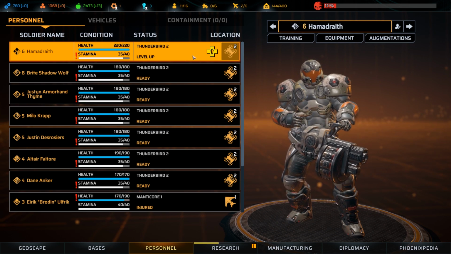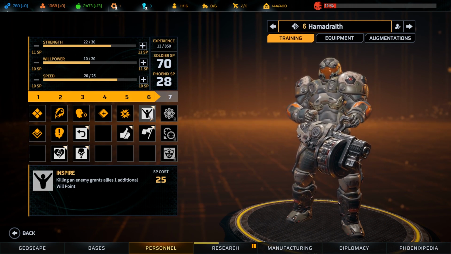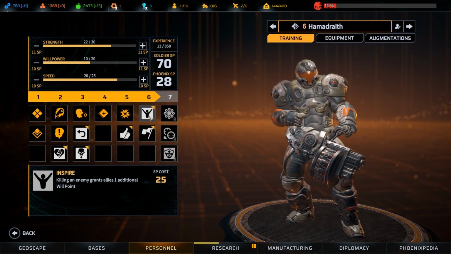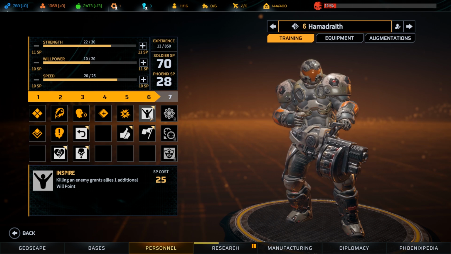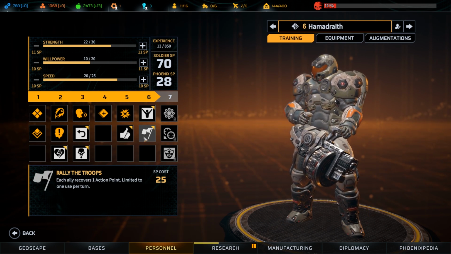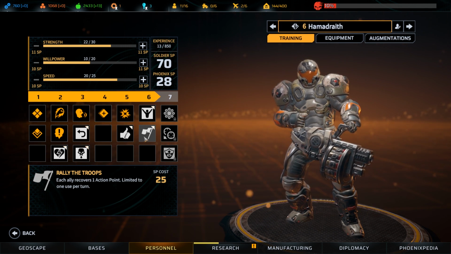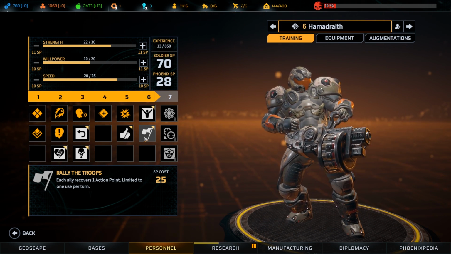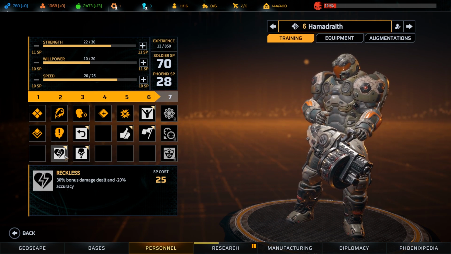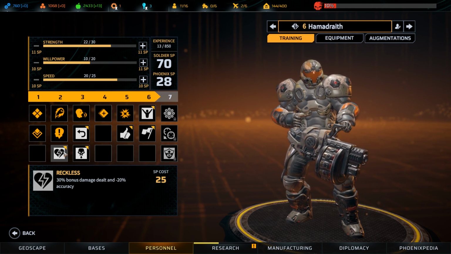Firstly, in personnel, we have a bit of training that we can do on our heavy. So Inspire, killing an enemy grants allies 1 additional will point. Now that can be quite useful, particularly given the fact that we have a weapon that allows us to do damage over such great range. We also have Rally the Troops, from our assault line, where we can basically get everybody to gain 1 action point. Or we could pick up something like Reckless, which I don't think is that useful for us right now.